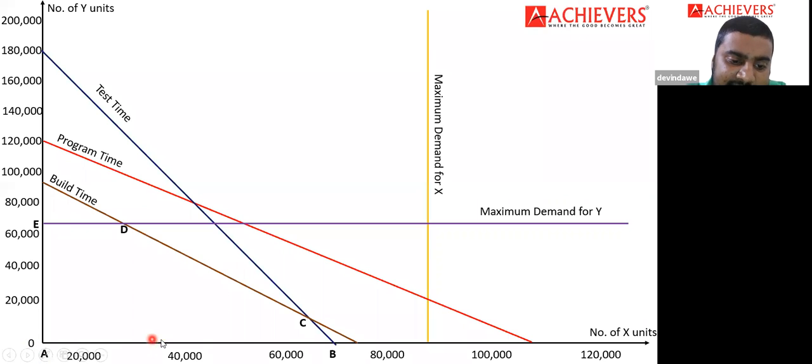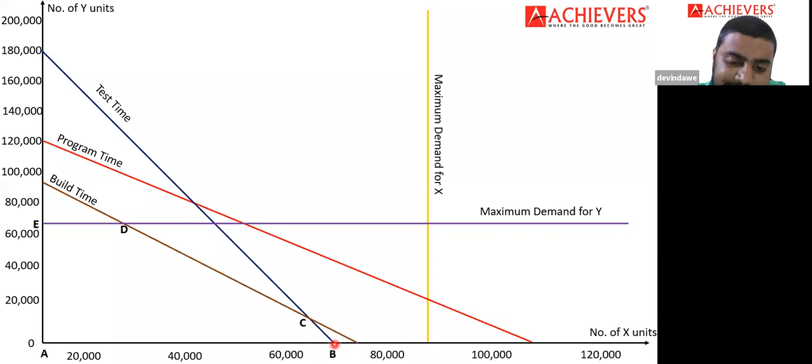So always start from 0. Move along the x-axis until you hit the first corner, right? The first corner is normally, guys, where the constraint meets the axis, because you're moving along the axis, no? So usually your first corner will be where a constraint intersects with the axis. Then once that is over, you move along the constraint until you hit the next corner. The next corner is where, in this question, two resource constraints intersect, right?